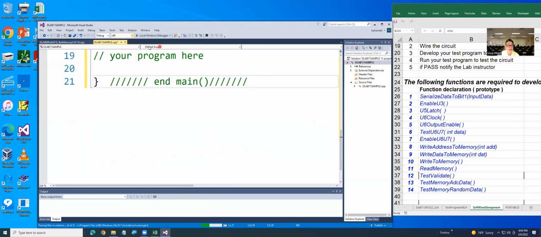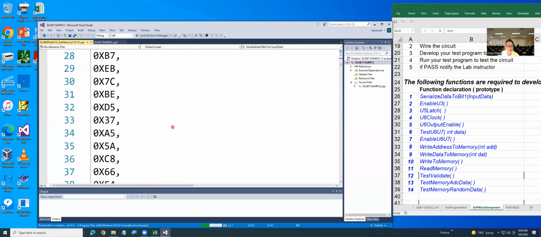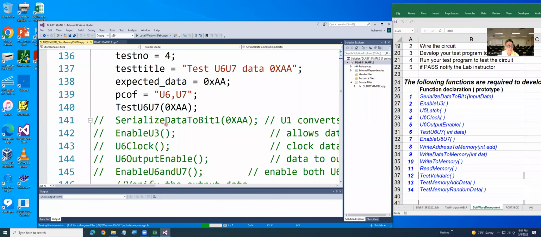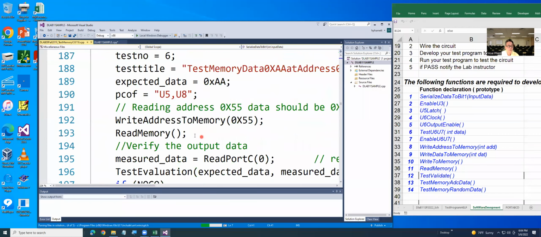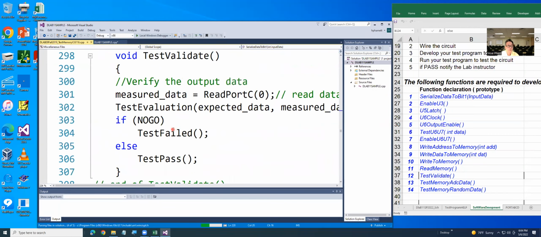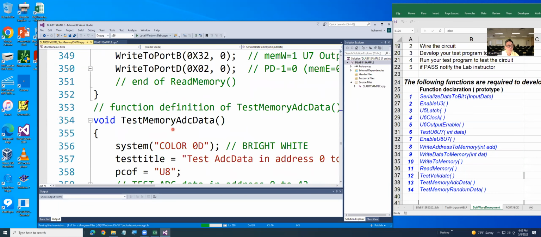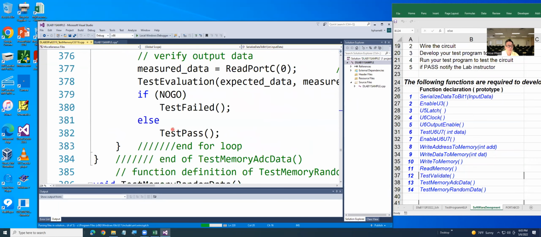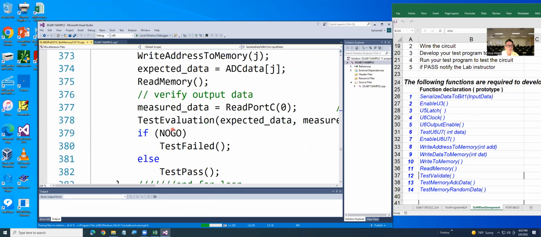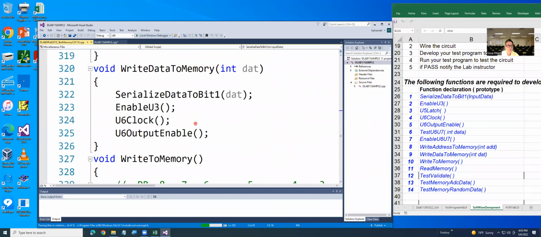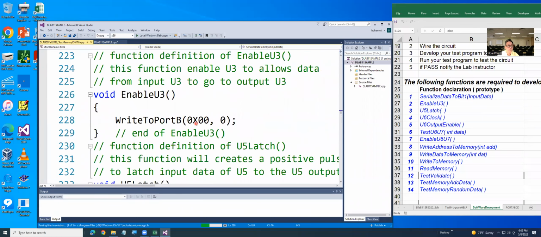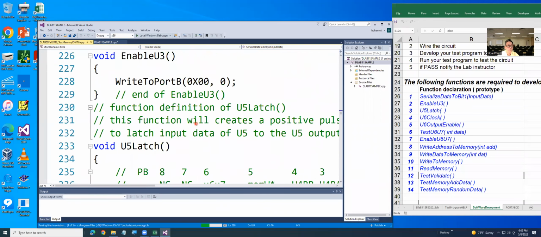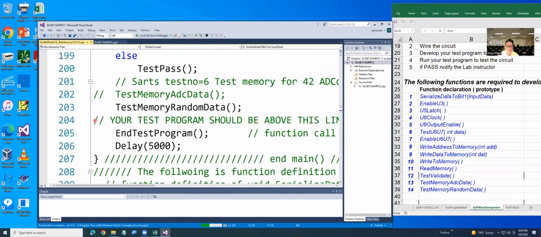Now I want to copy that one here. Yeah, this part here. We need that.